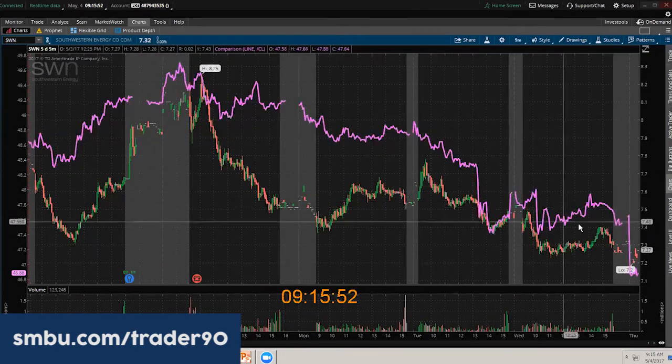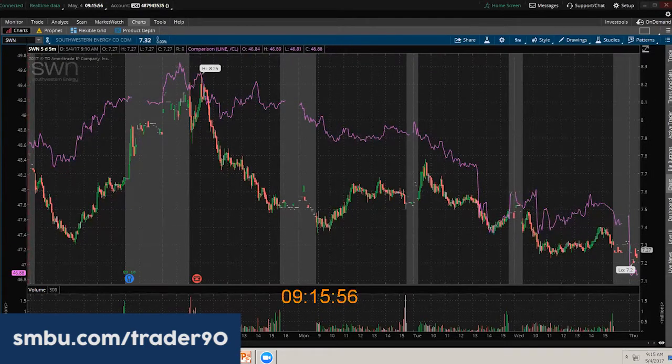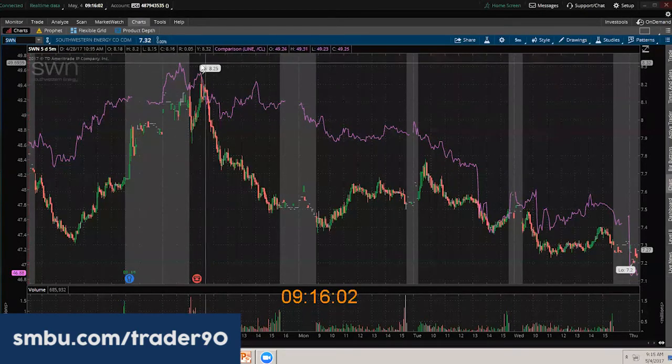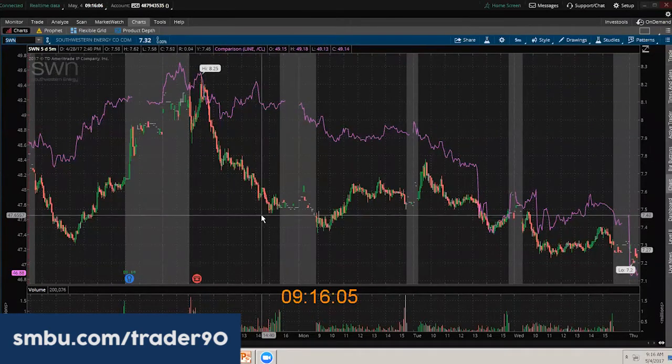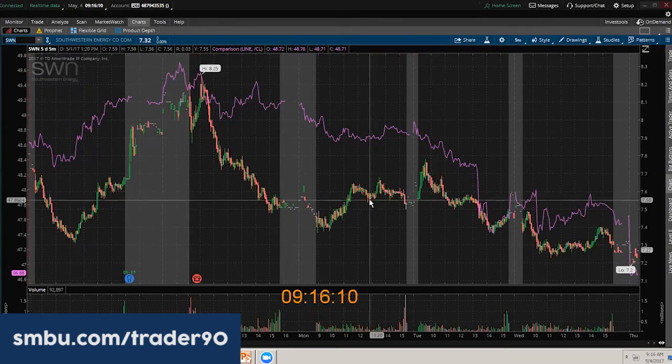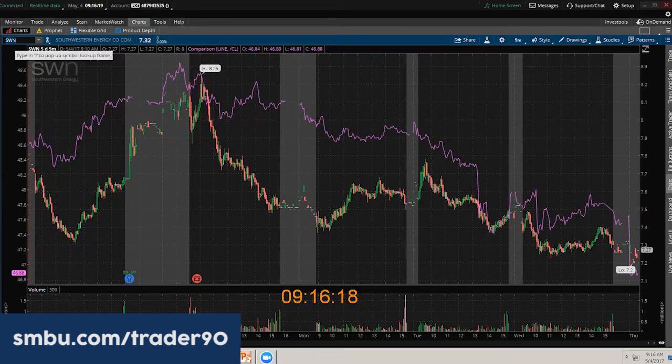The purple line is crude oil price, and you can see the stock follows the crude oil price very nicely. So definitely a good stock. Even on this day, looking at last Friday, crude oil didn't move that much, but you see all the weakness in the actual stock. So there's definitely weakness in here. And if we do have real weakness in oil today, this is probably something that will move.